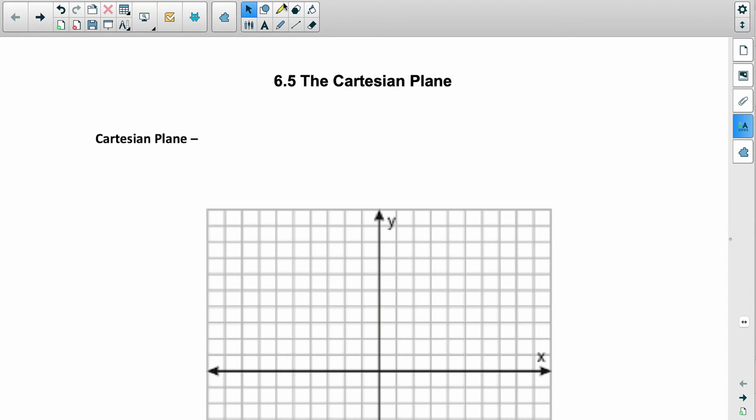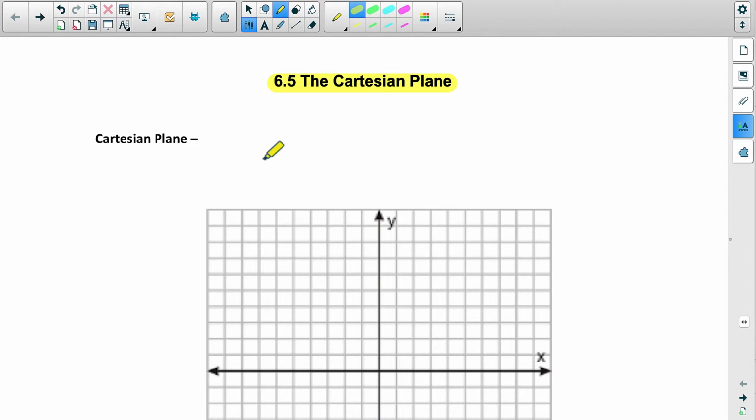Okay everyone, today we're going to learn about the Cartesian plane, which you might have already done in your math career. And actually, I'm going to cheat because you're going to do this again in grade 9. We review it again. I don't know why. It's not a terribly difficult topic, but they seem to review it over and over and over. I just did it with my grade 10s recently even. So I'm going to cheat and I'm going to steal the video that I've already made for grade 9s.